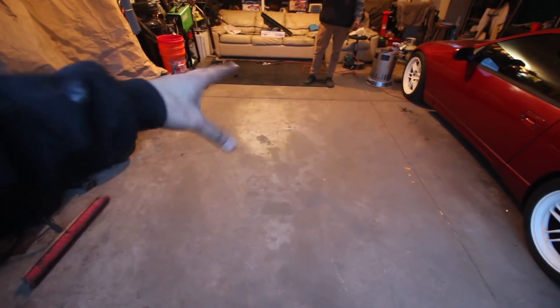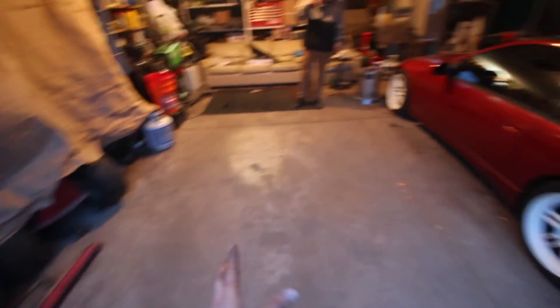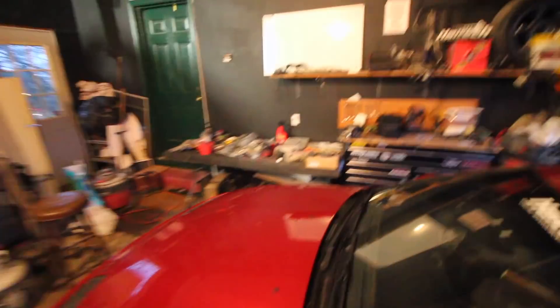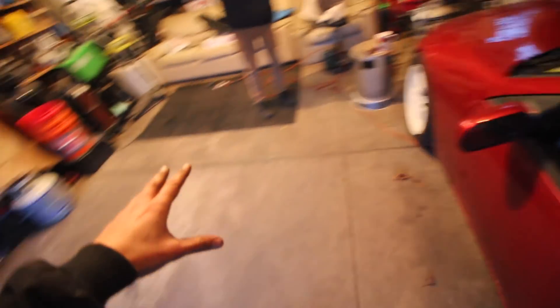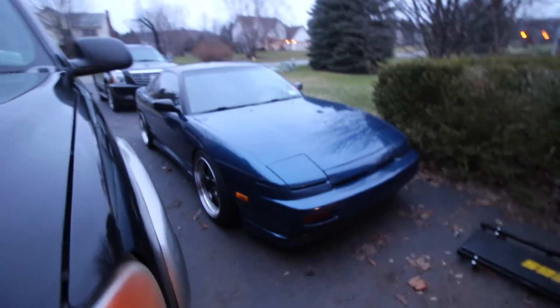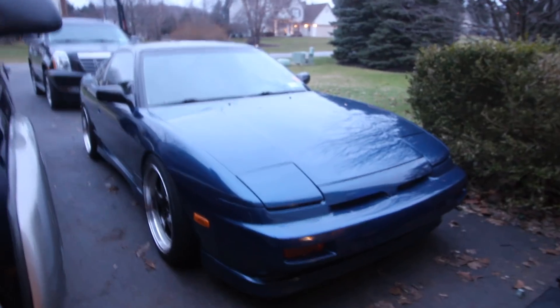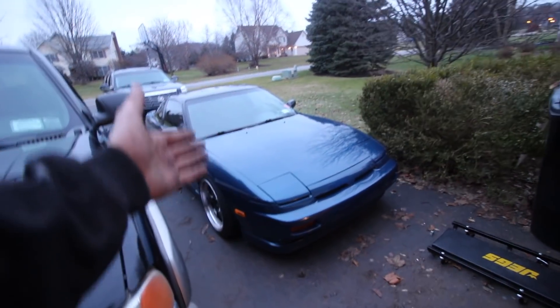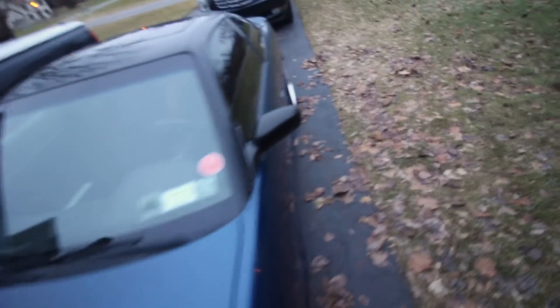This is wild — I actually haven't seen this part of the garage floor in like six months. It's pretty great. We got to check out our setup; it's not final, table was moved over there, but we still have a good amount of room. This is the last time she's going to be out in the daylight until she comes out a whole new car. Possibly with a built RB and a sweet turbo. Let's fire up.